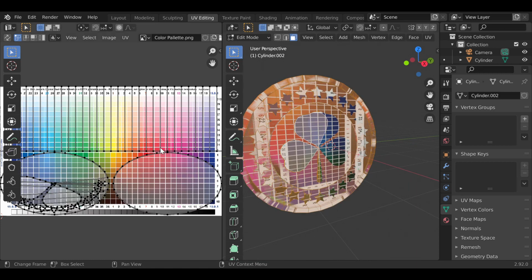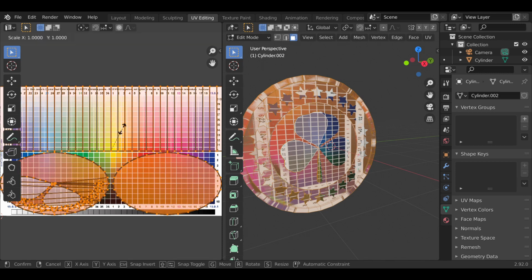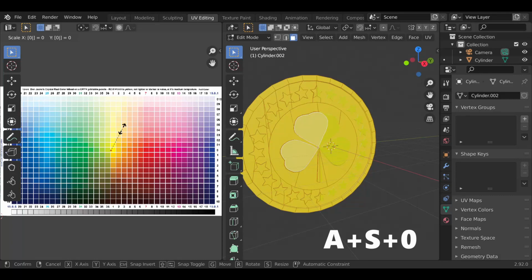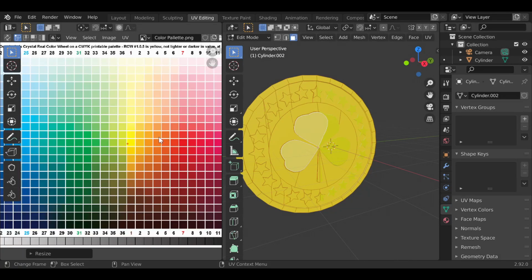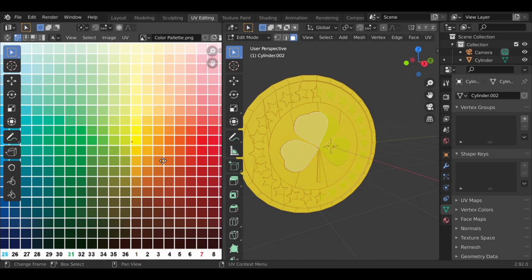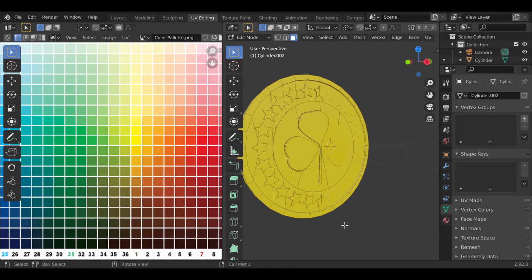And over here on the left side where the color palette is, press A to select all the vertices here. S, zero. And what this does is condense all the different vertices into one spot. So we can use this for giving everything the same color. So we want our golden color for our golden coin. So you can really just play around with it. Also, if you deselect for whatever reason from your vertices, just come back over here on the right side, press A, and the little vertice right here will pop back up.